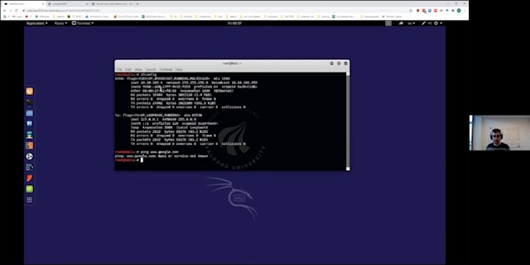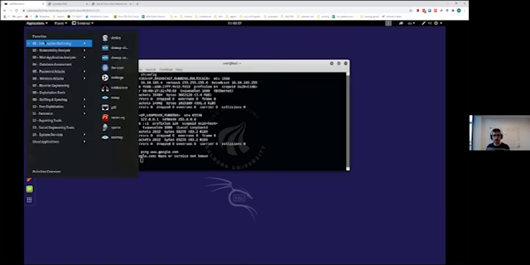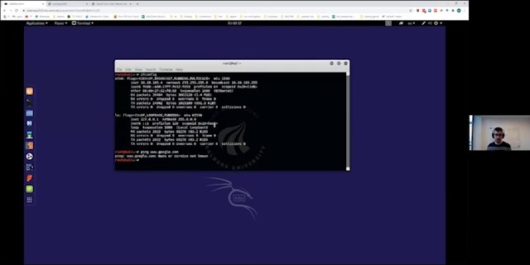But going back to the actual discussion, what I want to do now is try to learn a bit more about the network that I am in. If you go to this information gathering folder on Kali, you already see a lot of different tools that you can use. I will be using Nmap. You see it's already here. I will just use it on the terminal that I am in.